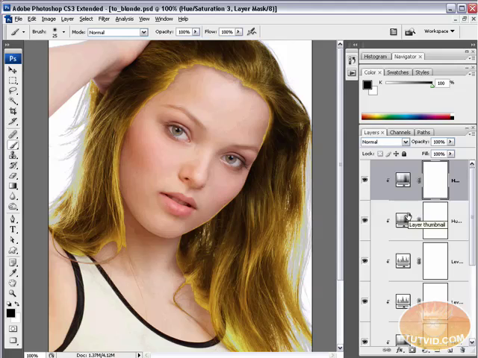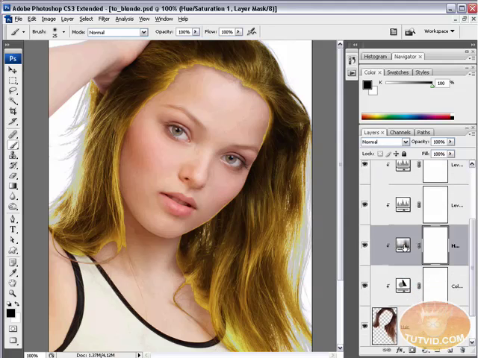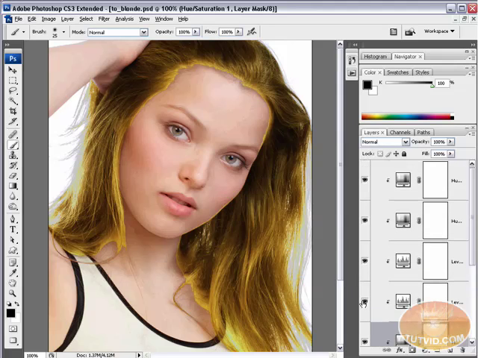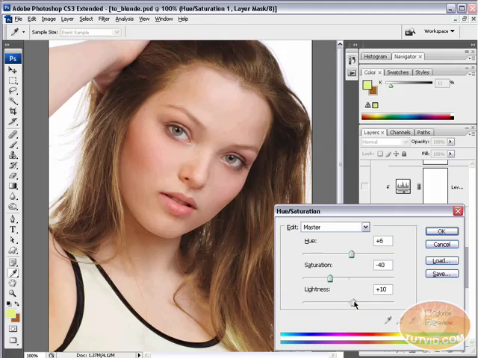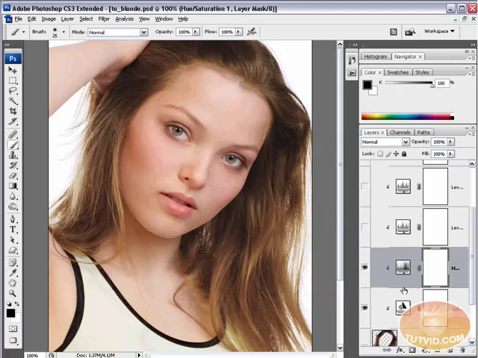Now, before we go on and do the next step, I want to slide back down to my first hue saturation adjustment layer. If I shut all of the rest of my adjustment layers off, these 4, this is where we would be. If you recall, when we did it, we really flattened it out, punching up the brightness and dropping the saturation. What I want to do here is simply decrease the opacity of this adjustment layer.